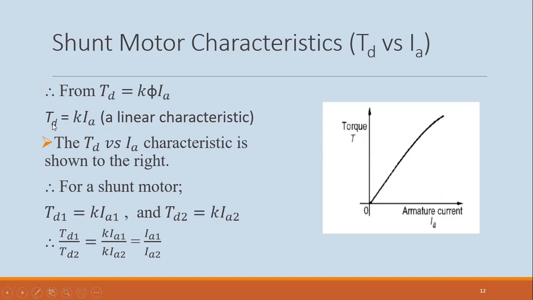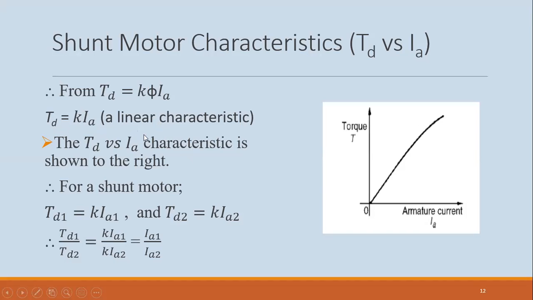All right, so generally though, since the field current is constant, the flux would be constant, so I can write the torque developed in terms of another constant. All of these constants are different, right? So K times phi would be another K. In some textbooks, they have different subscripts for the constant, but I usually find it confusing, with KV and KT and KI and all of those. So I just call it K and done, because practically we are not going to be required to find out what that constant is for this module. So torque developed is equal to K times IA.